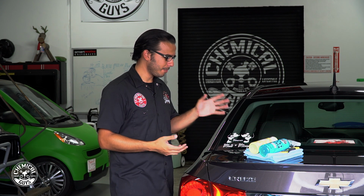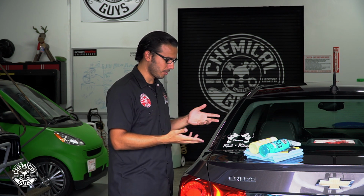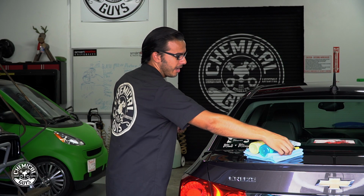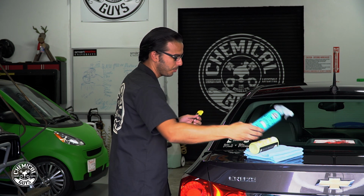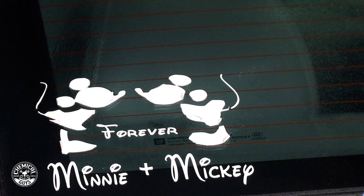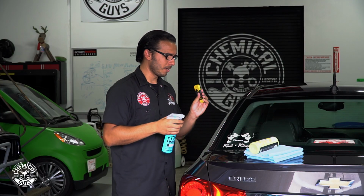Mentioned that there is a sticker back here that we're going to remove because one, it looks awful, and two, it's bringing up too many hurtful memories. So I'm going to show you my way, or what I believe is the easiest way to remove these kinds of stickers, and that's by starting off using some clay lube to spray the surface down, and this is going to help clean off anything that's around there, any residual, and it's also helping lubricate as we peel off the sticker. And we're going to be using a blade here.